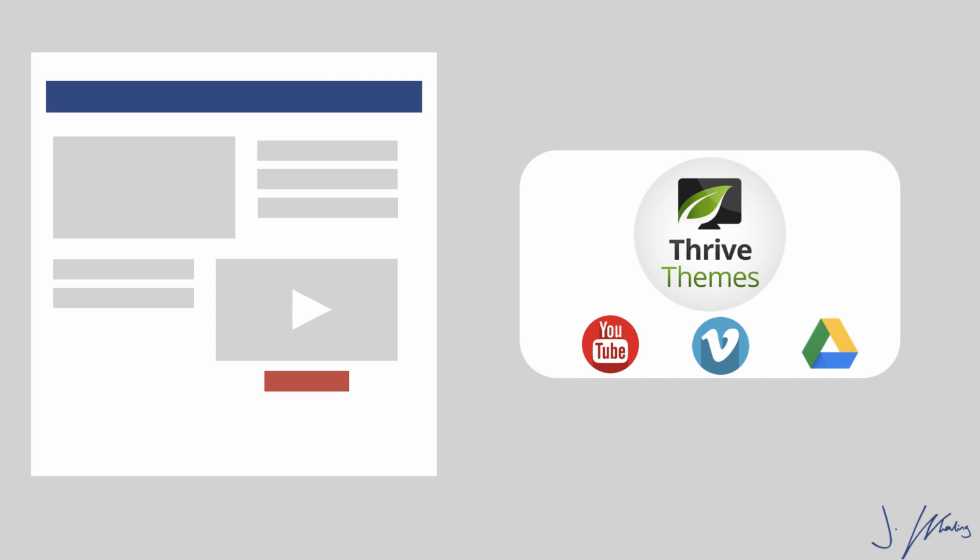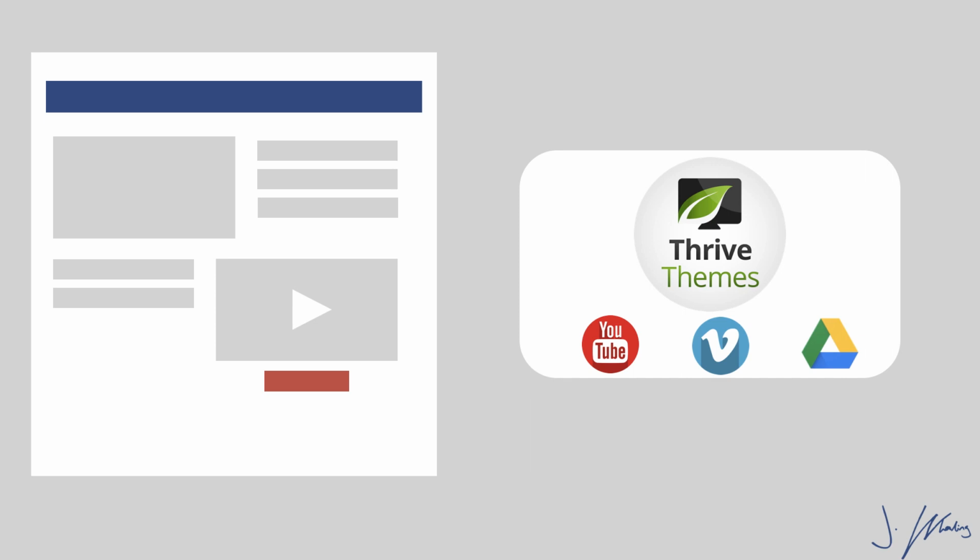So the final step in your funnel is if you're delivering some sort of course or digital product, you can again use Thrive Themes. There are plenty of templates inside of Thrive Architect for making these types of pages, and you can host your content on Vimeo, a free plan, or YouTube as unlisted videos. And if you have any additional PDFs or downloads or templates or audio files, you can create a Google Drive folder and just set the settings so that people who have a link can view it, and then they can view those and download those.